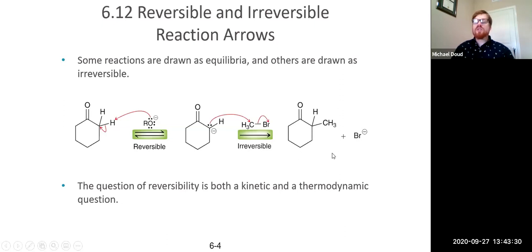So we just want to keep in mind, as we look at the different steps of a mechanism, we'll go through several rules here that'll tell us whether it's reversible or irreversible, that's going to help us know which type of arrow to draw. Is it reversible or the irreversible arrow?